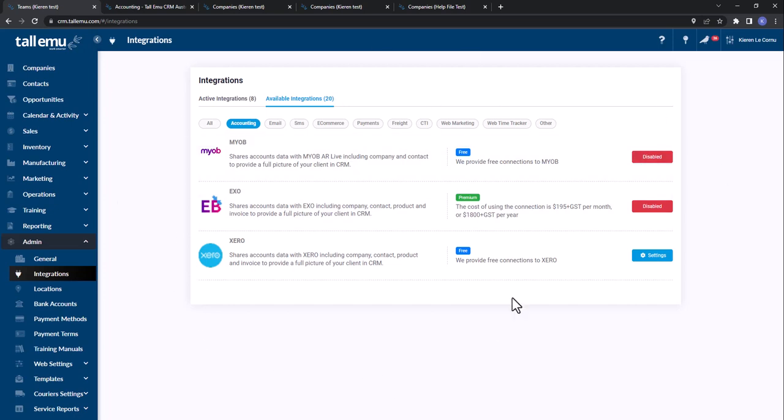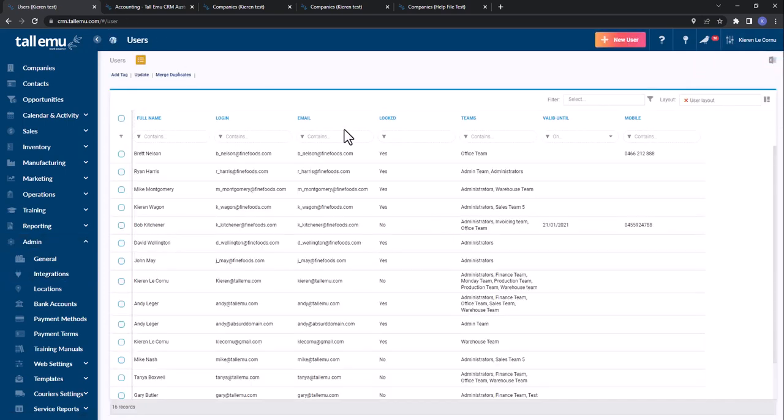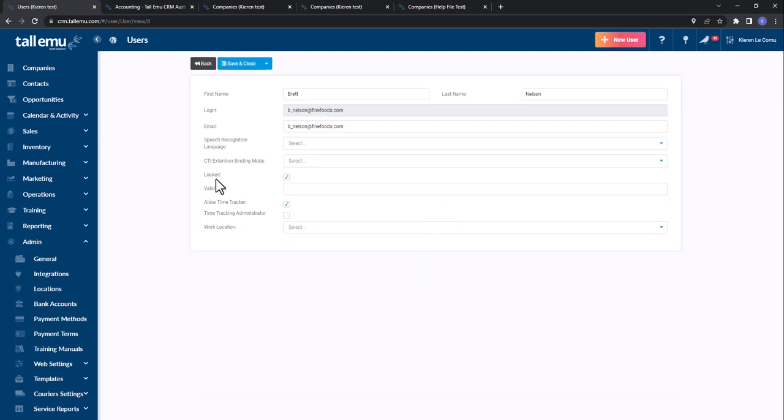So once you've connected up your accounting system and it's brought in your company's contacts or your inventory, your sales history, your suppliers, etc., we can come back up and click on our name in CRM here and come to the Users tab. So what we can do in here is decide who gets a license to access CRM. So for each user record, we can click here and there's a little box that says locked. So if that box is ticked, it means that that person does not have a license for CRM to access it. If that box is not ticked, it means that a license has been assigned to that person.